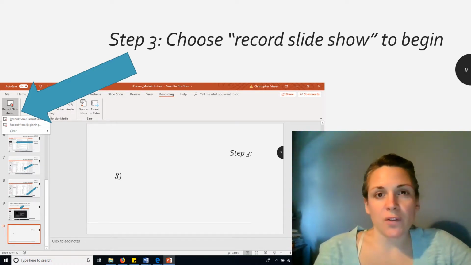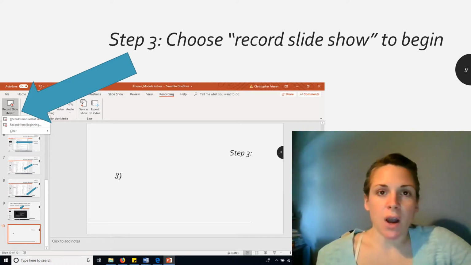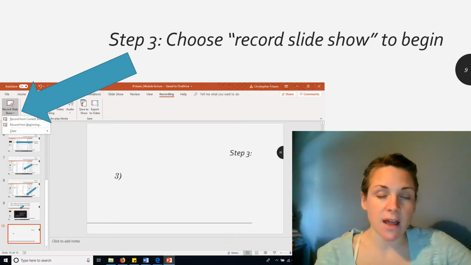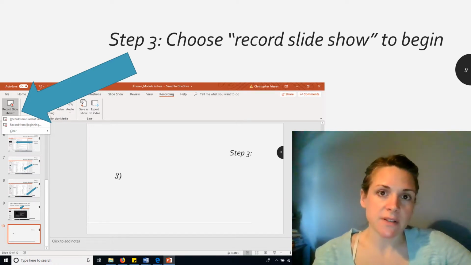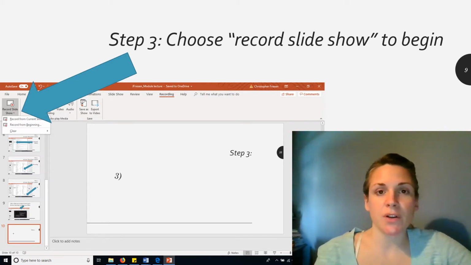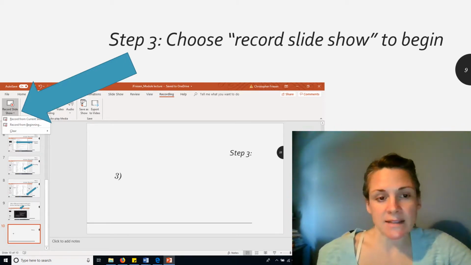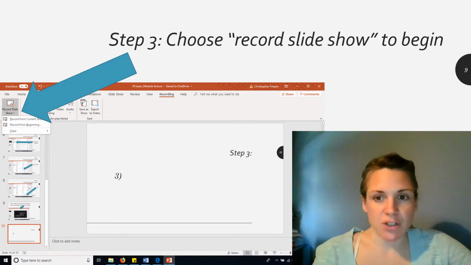When you go over there, if you hover or if you click like the bottom half of the tab, it's going to give you the option if you want to decide on your current slide or your first slide. Some people like to have an introductory slide where the video isn't included. This would be one example of a time that you might start on a specific slide, and if that's what you're going to do, you want to navigate to that slide first. But if you're starting on the first slide, as I did with this recording, then you would just choose start from the beginning.